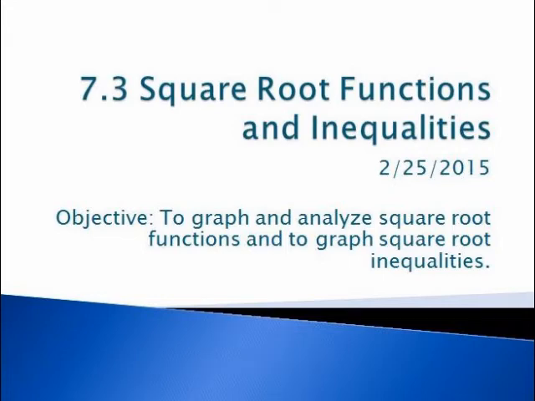Today we're working on section 3, which is square root functions and inequalities. So we've done square roots before. I suggest and hope that you know at least through the first 12 or 15 square roots. It wouldn't be a bad idea to know the first 20 of them. However, this is not a requirement. I'm not going to quiz you or anything on it. I did that in Algebra 1 and pre-algebra.